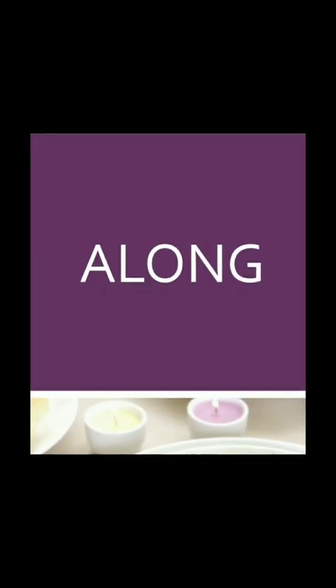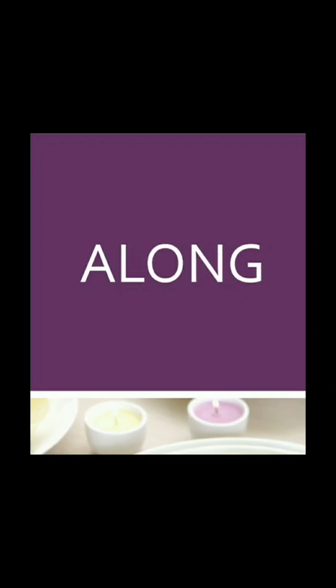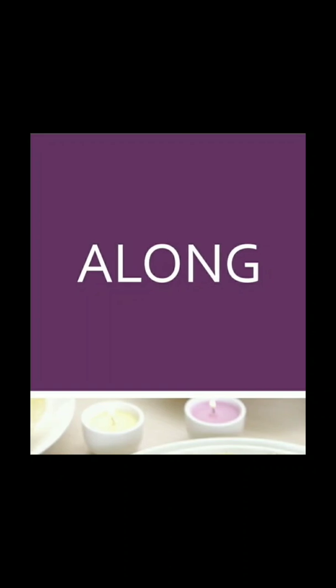Next is ALONG. Here the phonic sound of A will be A. The phonic sound of L is L. The phonic sound of O is O. The phonic sound of N is N. And the phonic sound of G is G. A, L, O, N, G. Along. What does it become? Along. One more time. ALONG, along. Good. Nice.